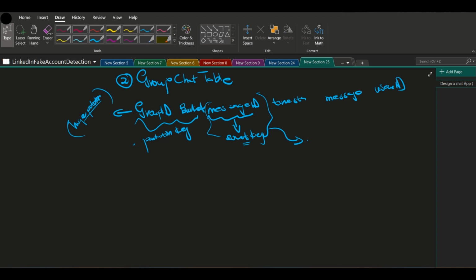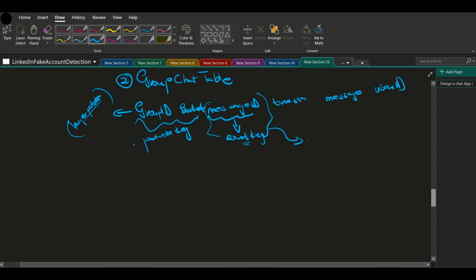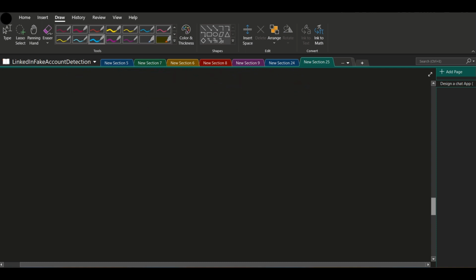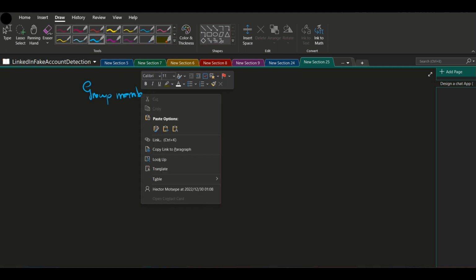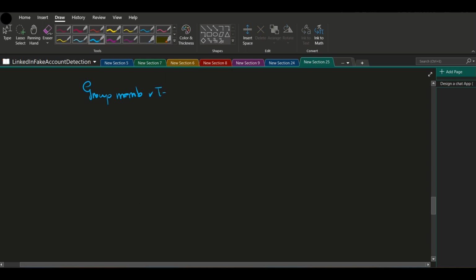Yeah, with that, now let's look at modeling the group table. So this is like the group membership table. We can think of it as having a group ID and a user ID.